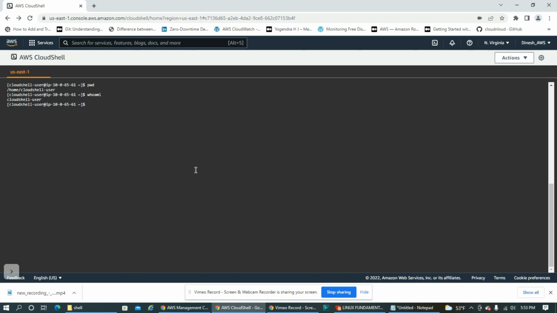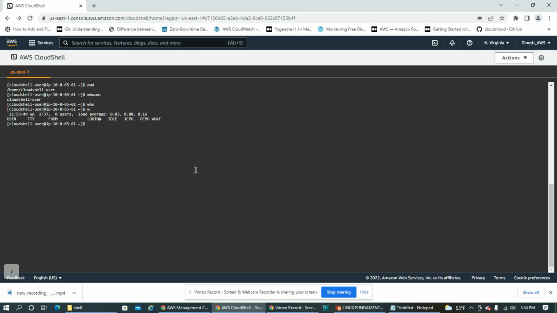Moving to the next command, we have who, which displays how many users are currently logged in to this terminal, who they are, and what they are doing. If I type who, it does not display anything here. On some versions of Linux the who command works, and on some it does not. So we have an alternative called w. The moment we type that, it gives you the user, TTY, which is the terminal, where they are logged in from, the login name, idle time, the CPU percentage, and what they are doing. In our case, we do not have any other users logged into this terminal, so we are not seeing any output.